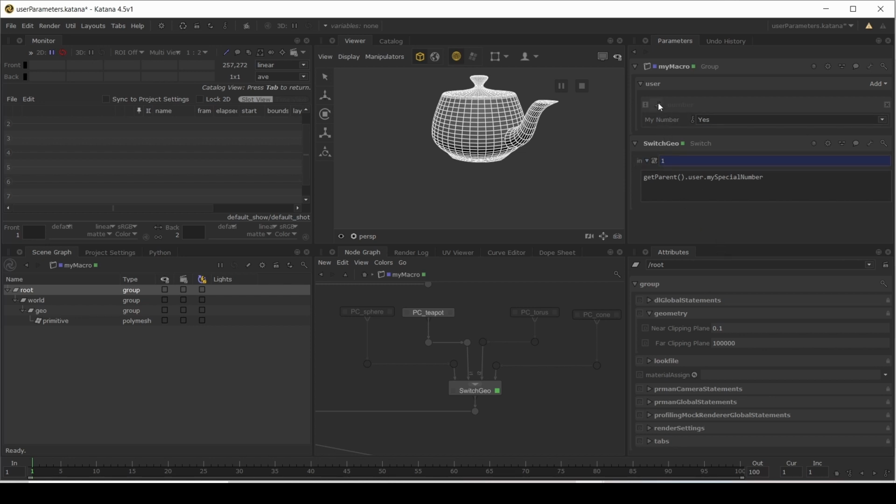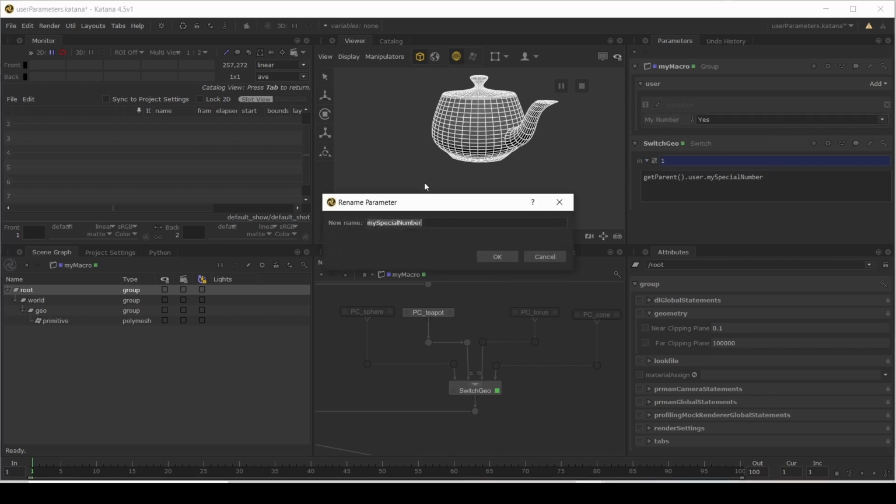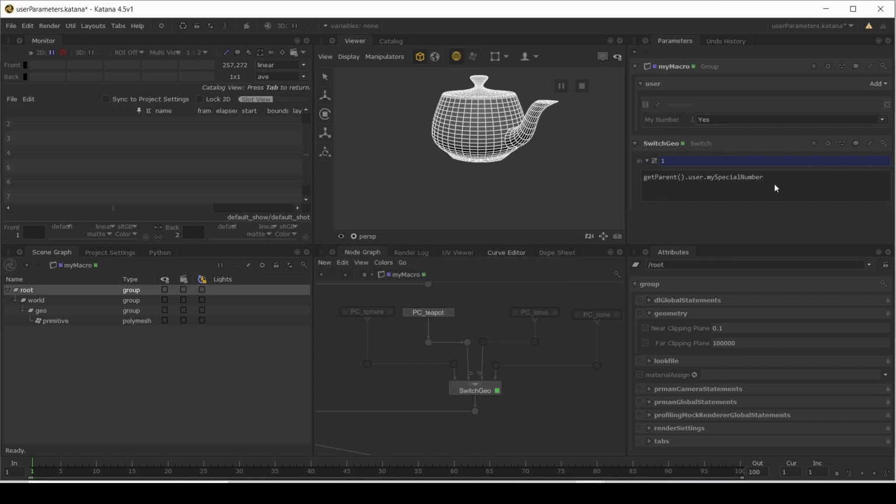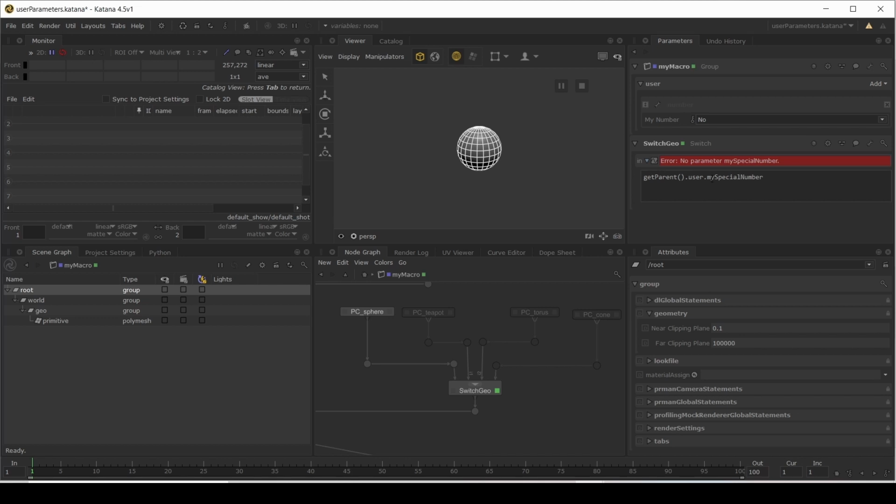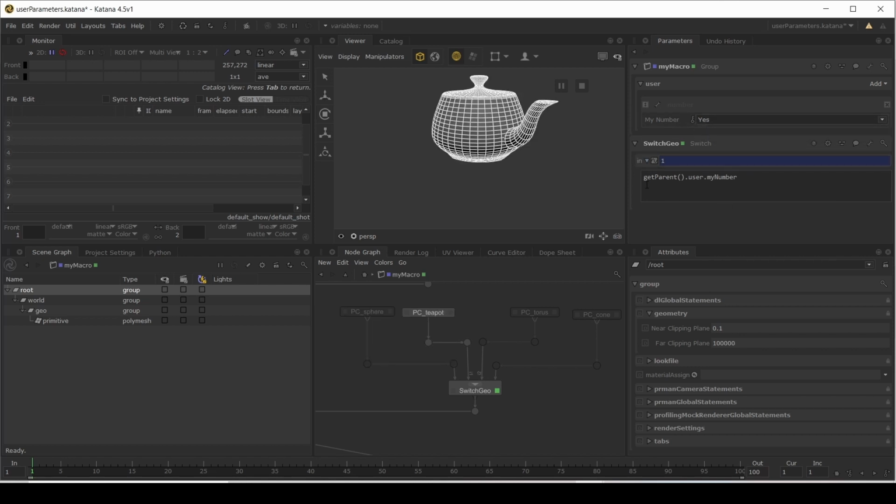But now, if I were to rename my parameter and make it no longer special, click OK. Now when I change my value, I'm going to get an error saying that we cannot find my special number. We would have to change it here as well. Change this. Now it's working again. So that's just something to bear in mind if you use the get parent option.